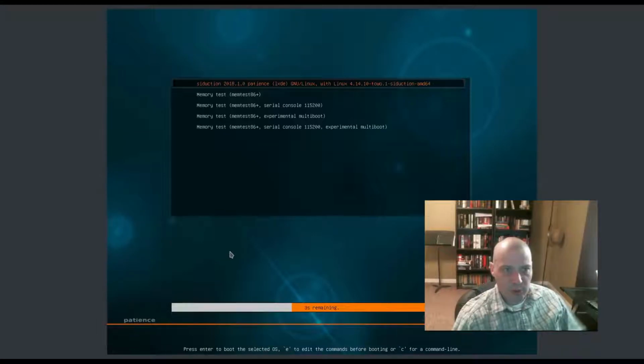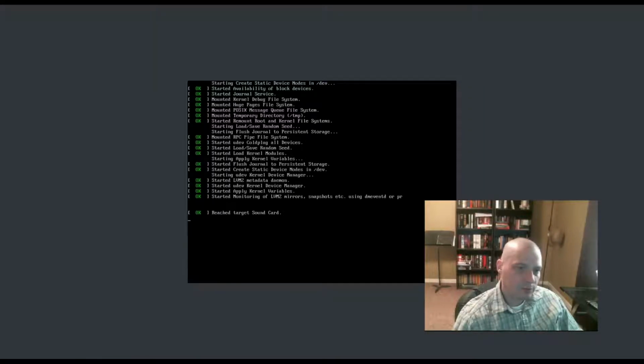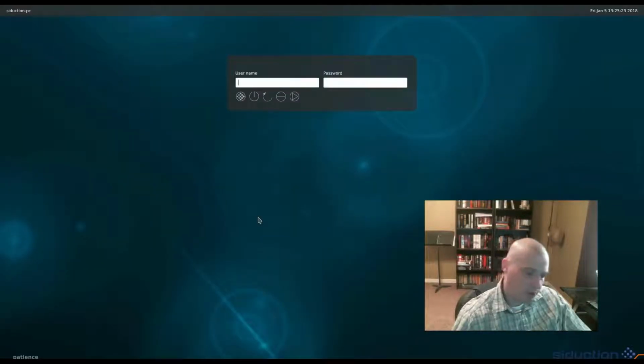Alright, and I reboot the machine. This is our freshly installed Siduction, the LXDE edition. See how long it takes for us to get to a login manager. Okay, that was pretty fast there.